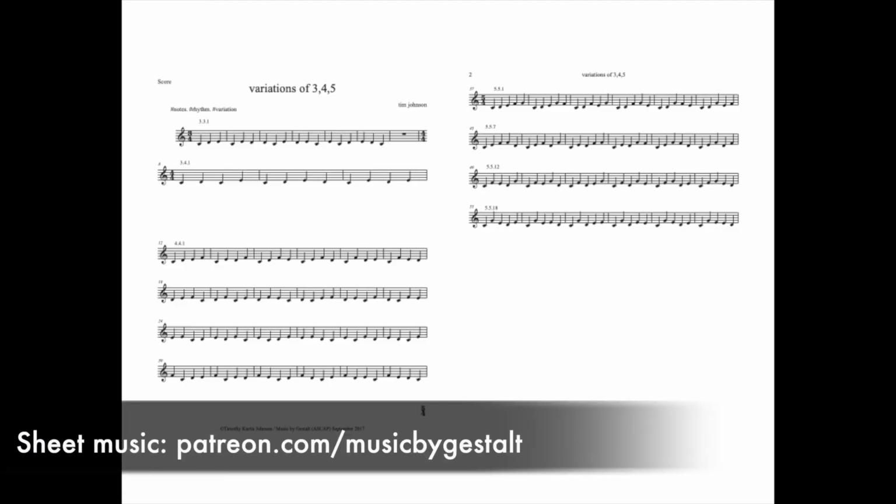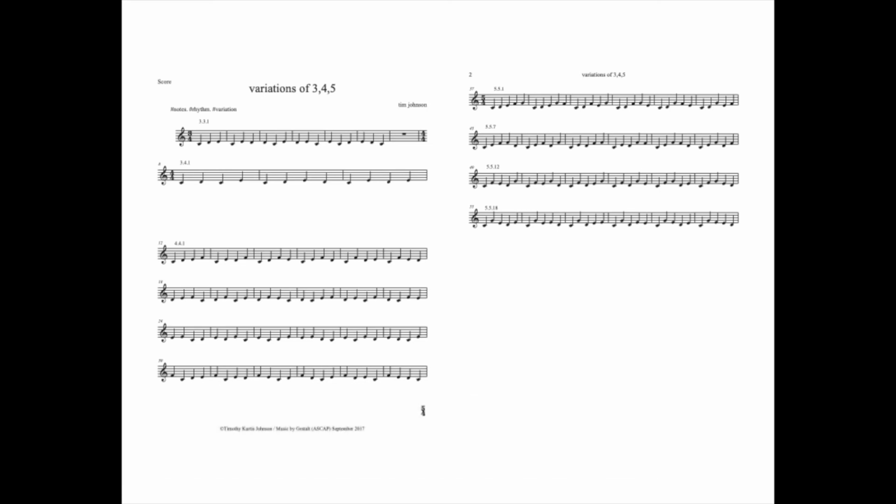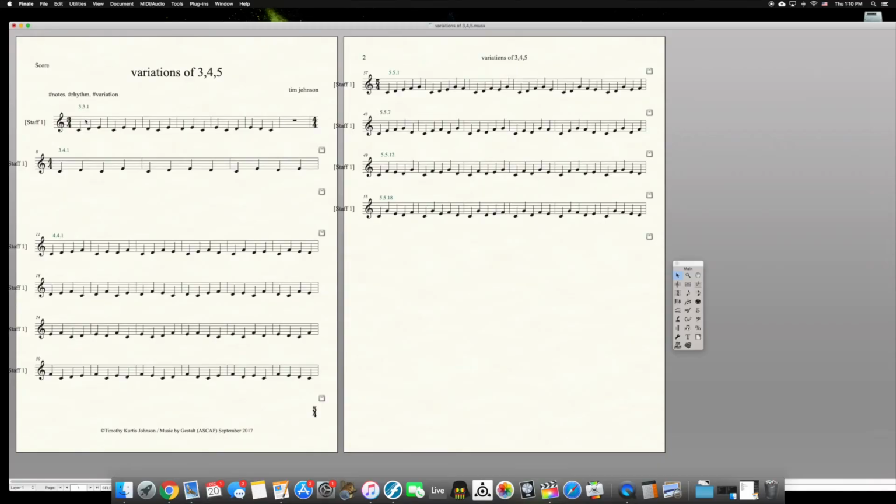What I have here on this sheet is all of the orders of 3 through 5. We don't include 2 because 2 only has 1, 2 and 2, 1, so there's not much to practice there. So for 3 through 5, we have all these orders. The top line has all the orders of 3: 1, 2, 3; 1, 3, 2; 2, 1, 3; 2, 3, 1; 3, 1, 2; and 3, 2, 1. C is 1, D is 2, and E is 3, etc.